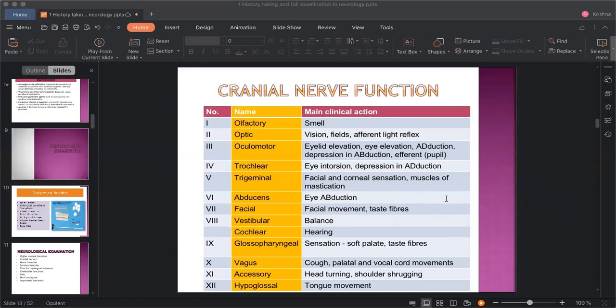Not only that, the anterior two-third of the tongue is also supplied by facial nerve, and this is regarding the taste sensation. Posterior one-third of the tongue regarding taste sensation is supplied by glossopharyngeal nerve. So never forget this. Anterior two-third of the tongue regarding taste sensation is by facial nerve. Posterior one-third of the tongue regarding taste sensation is by glossopharyngeal nerve.